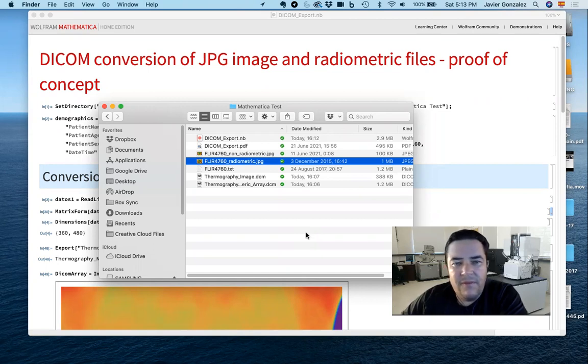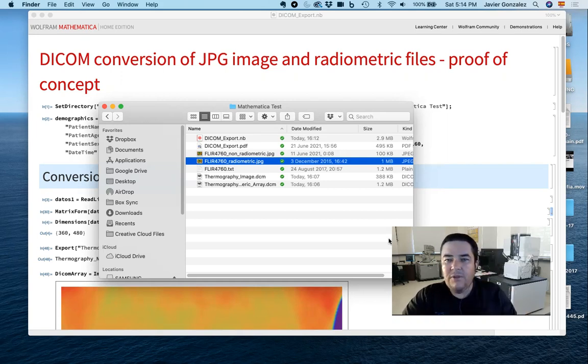It has radiometric information, and you can see the size of that file is 1 megabyte. I also have a FLIR 4760 non-radiometric file, which is also a JPEG file, but it's only 100K. That doesn't have the radiometric information.